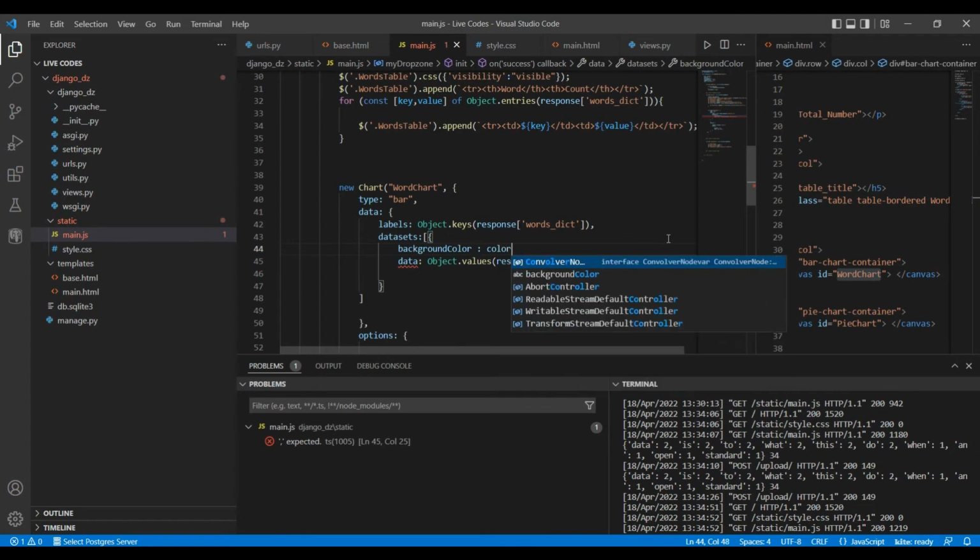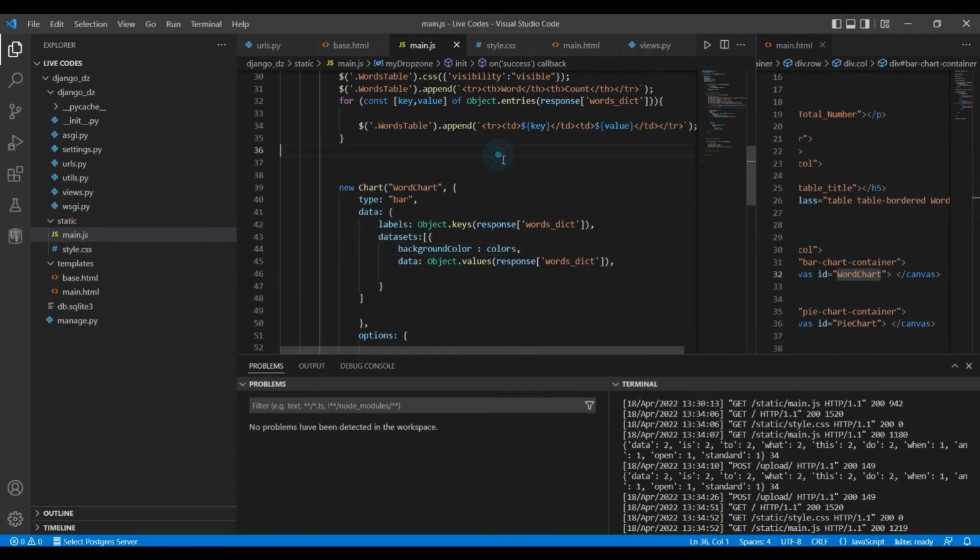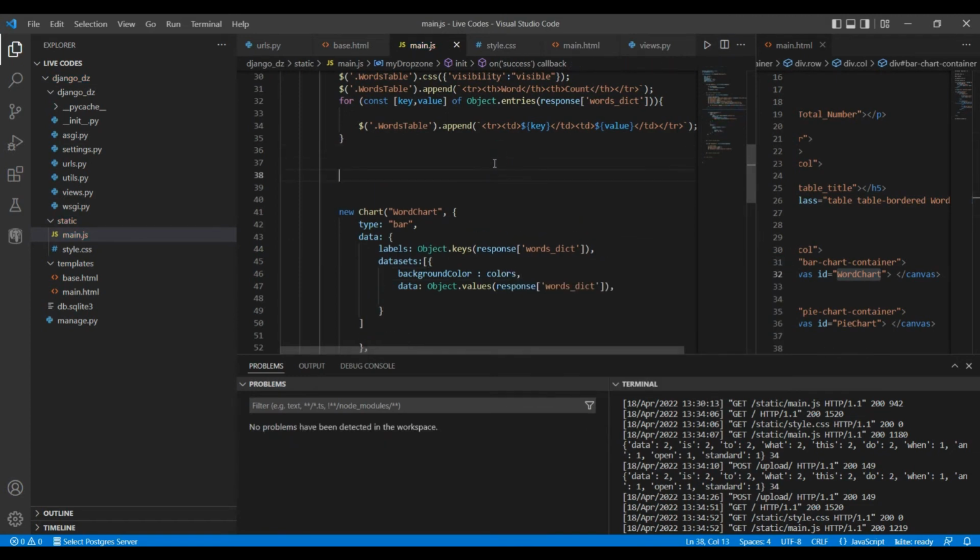Let's just say colors. And here we are going to make some random colors. So let me tell you what we can do. Let's just close it for now.